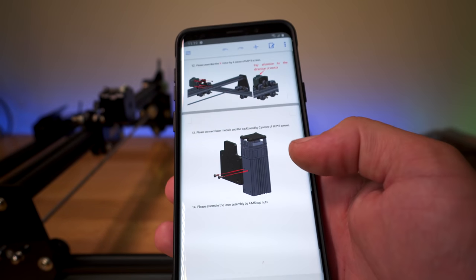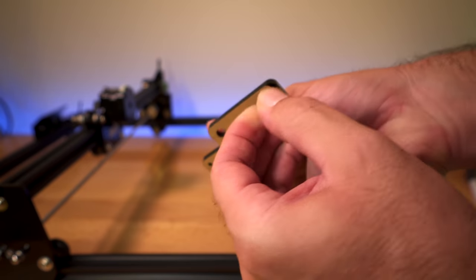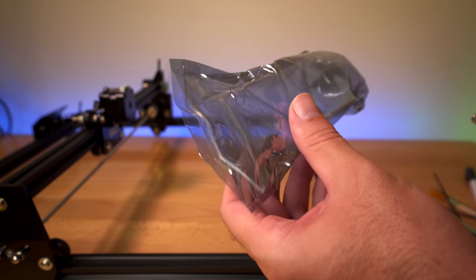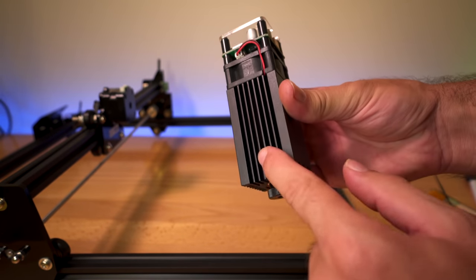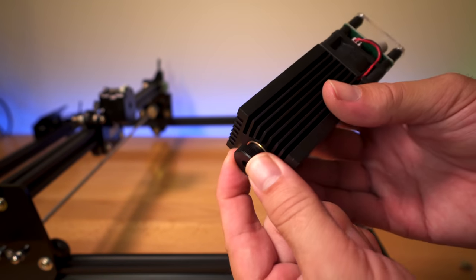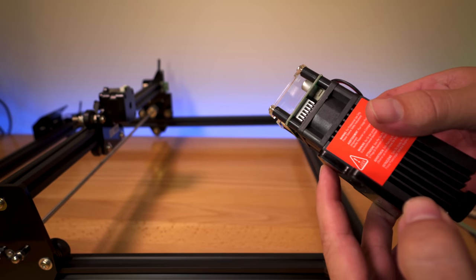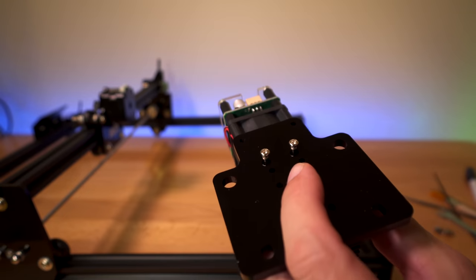Step 13: we need to install a bracket to the laser. This is the bracket and it still has the protection coating on it — let's pull that off. Our laser comes in this kind of bag because there are sensitive electronics inside, so the bag prevents static electricity buildup. This is what our laser looks like — pretty cool. There's a fan and what looks like a really huge heat sink. We have some class numbers, a focuser for the beam. The bracket goes on the back where we can see these holes.